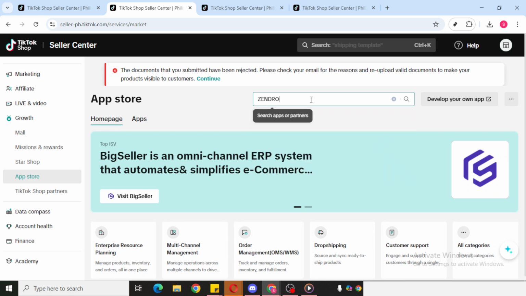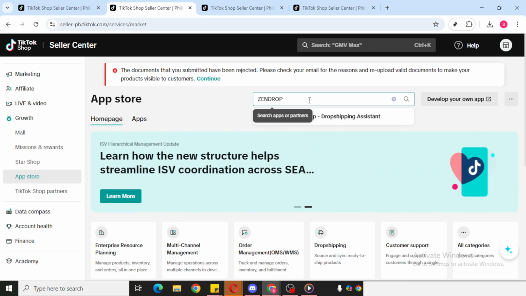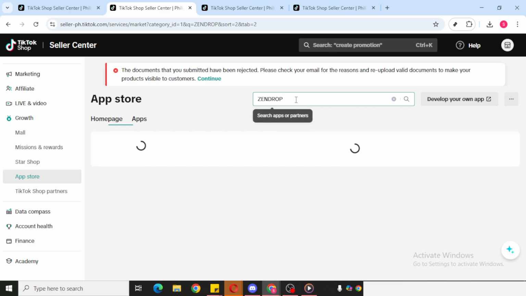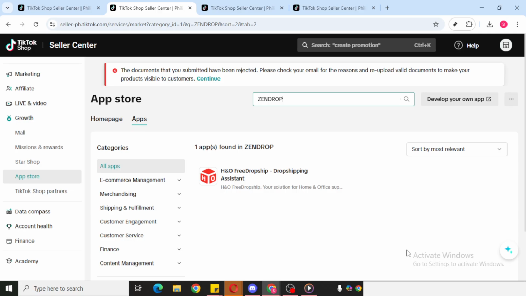From here, simply follow the prompts on your screen. TikTok Shop may ask you to review what the integration can access, such as managing products or syncing orders, so take a moment to read each permission and confirm it matches what you intend to do. You may also be asked to confirm which store you're connecting and to authorize the connection so the two platforms can communicate securely. After you complete the prompts, the installation will finalize.